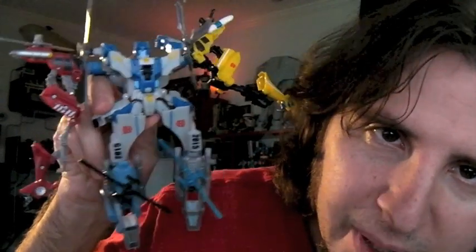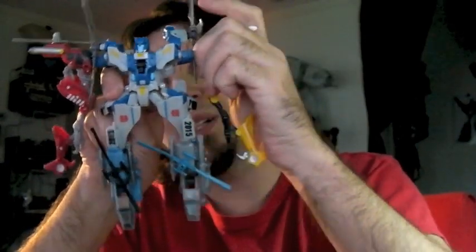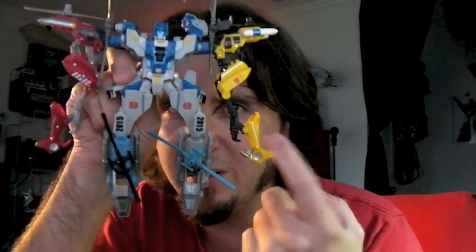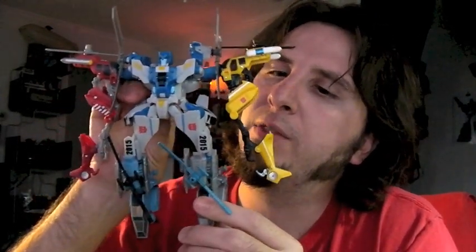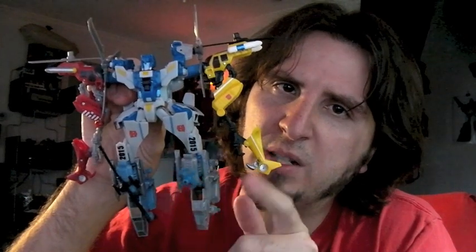Here we go. Here he is in combined form. This arm's trying to come out. That's why his arm's all sticking out. Now, the only thing I really don't like about these is how long these arms are. But I look past it because I see where Hasbro's taking this line just because of the Bruticus that's coming out. I've got a feeling we're going to see a lot more combiners along those lines pretty soon. I mean, this was a test run, which I kind of give it to them.